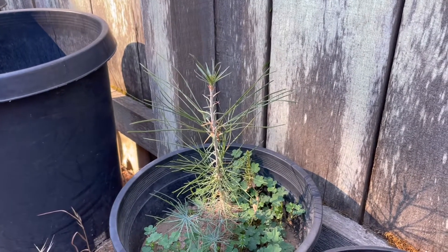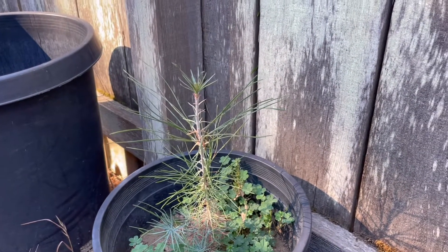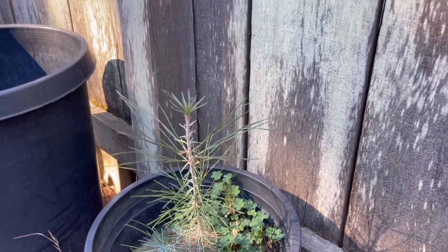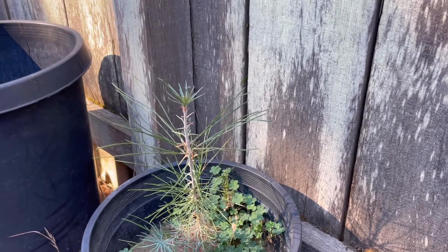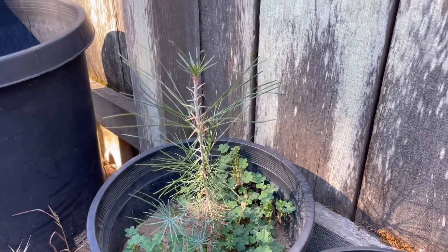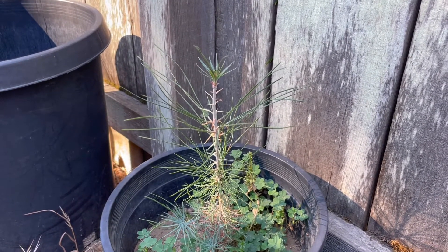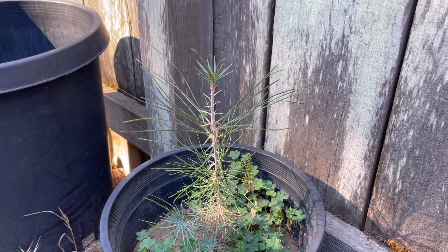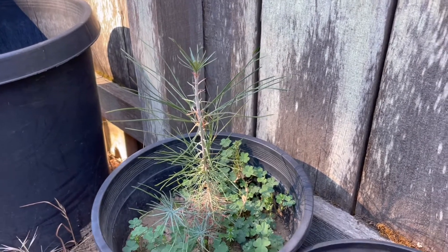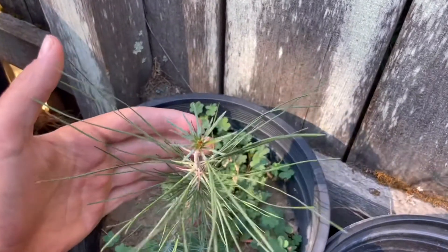It's also regarded as a zone 8A or 8B, so it's not considered cold hardy at all. But in reality it's more like a zone 5 or zone 6 tree, because I planted them in northern Nevada where it was 10 degrees every night and I did not have any cold damage on mine. There's also compelling proof on the internet that they've survived much lower temperatures — down to negative 40 degrees Fahrenheit in Ohio. There's also a mature specimen in Columbus, Ohio at the zoo. They're a lot more cold hardy than they're said to be.